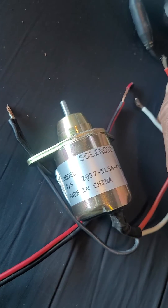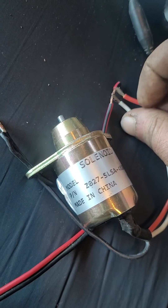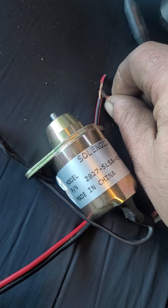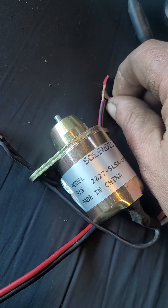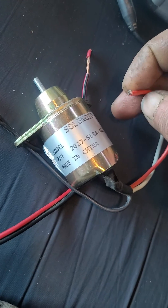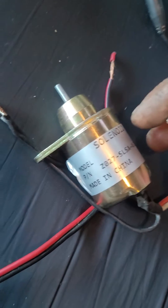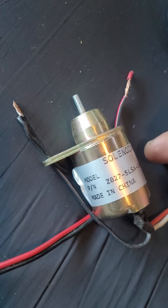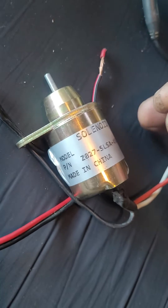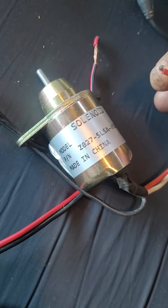Anyway, that's the wiring on it. This is the cheap one you can get on eBay — the best-selling one is a little less than 20 bucks. I think this one was like $14. I ordered it probably a year ago, so that's how far behind I am. I hope this helps somebody.